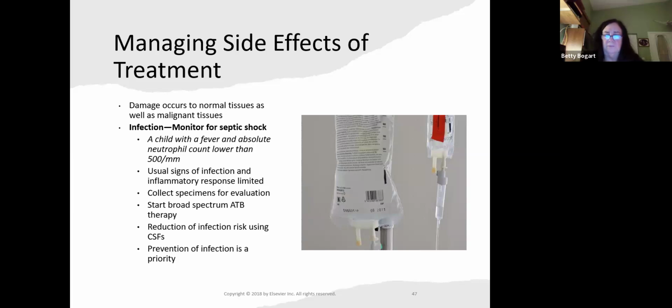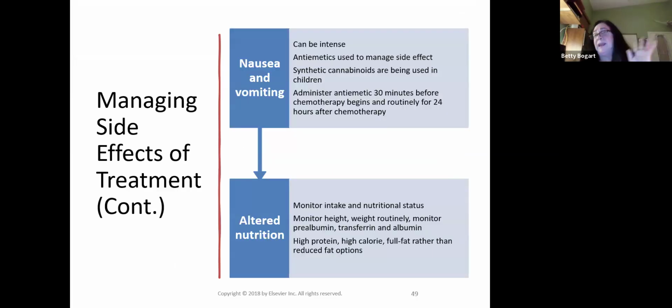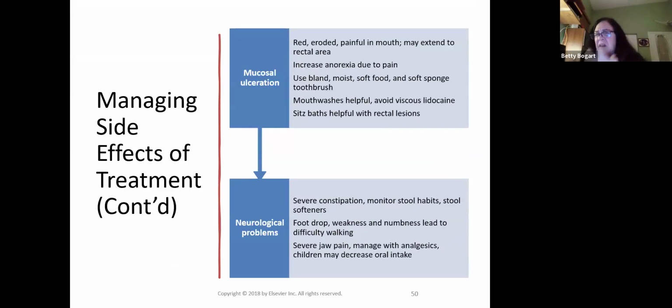Okay? Neutrophils. Important things. So in chemo, we know they can bleed because it's what the cancer does. We know they're anemic. We've got to keep them quiet, calm them down. We're going to give them antiemetics because they're going to be vomiting, and then nutrition. Whatever they want, they can eat, as in high calorie, high fat, high protein, high carbs. Want every bite to count because a lot of them get mucosal irritations in the mouth, etc. So again, whatever they want.